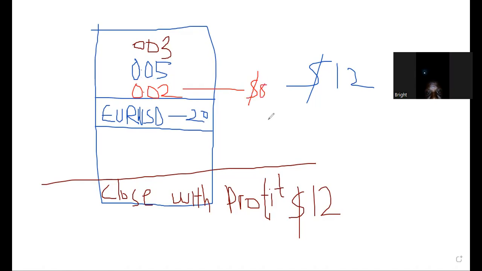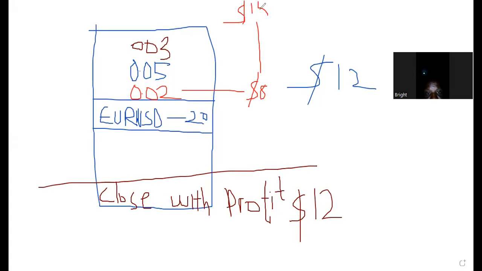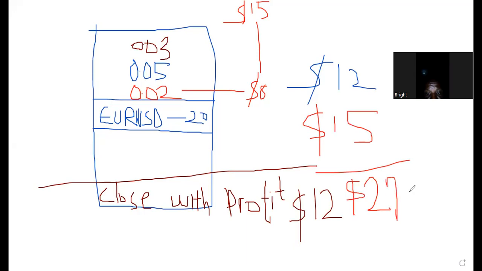Now, let's say you leave this trade running, and probably you let the profit increase to maybe $15. Then at the end of the day, you can add that extra $15 to this, so you'll get $27. Are you there? At the end of the day, you get $27. So that's partial closing. Partial closing is when a forex trader books part of his profit in the forex market.